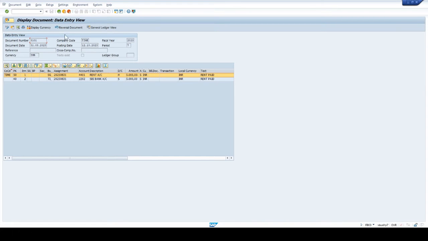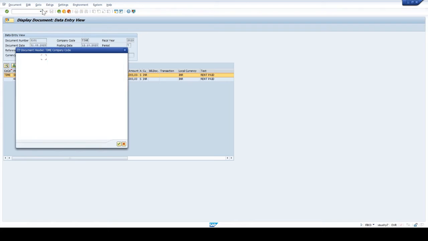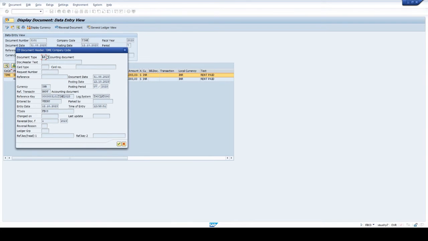If you click on reversal document, we can see which document we reversed. Click on Go to and click on Document Header. Here we can see the reverse document type AB.